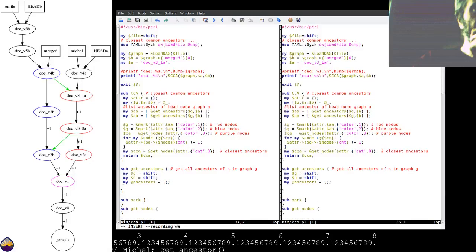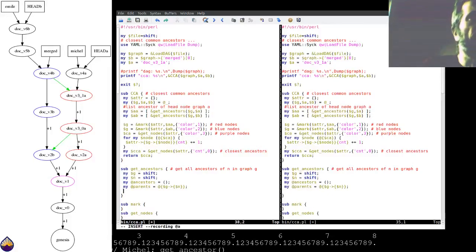And what we will do is get the parents of the node n. The parents of the node n will be accessed from the graph, and that's a pointer. So if it's a pointer on an array, then we have to cast it to get an array from it. Then, let me print that just in case to verify.